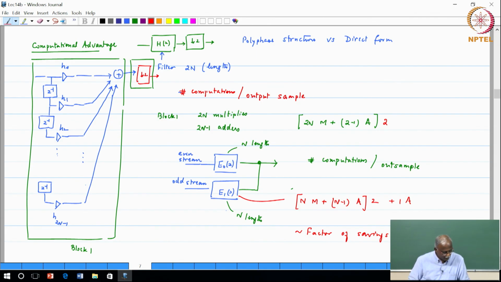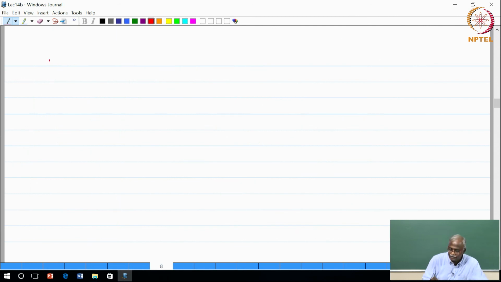Now, what we would like to do next, having given the broad framework, is talk about filter banks. For this, I would request you to start reading a little bit ahead, because this is a part that is interesting, easily understood, and helpful for us. So, filter banks is the topic that we are going to be looking at. Filter banks is nothing but splitting a signal through a set of filters.